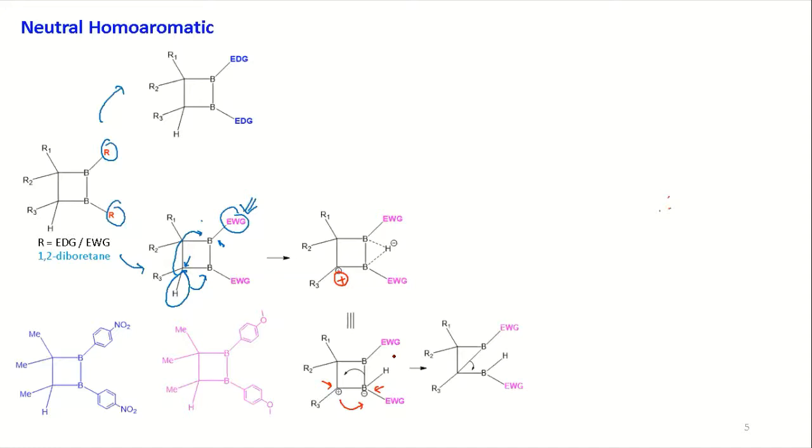In the same way you can have another orientation. So this can come here. Boron is now negative. Since this is breaking, you have a boron positive. So again it is becoming neutral. So this way you have the movement of electrons around, and the homoaromatic character is gaining.